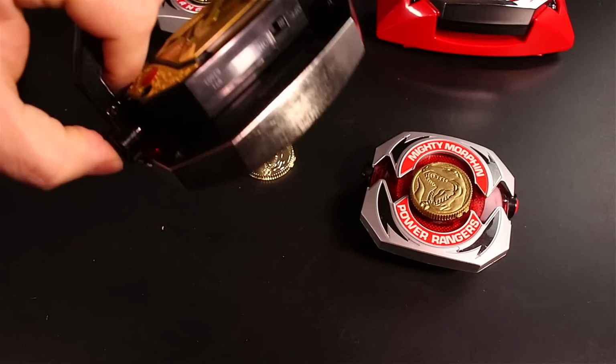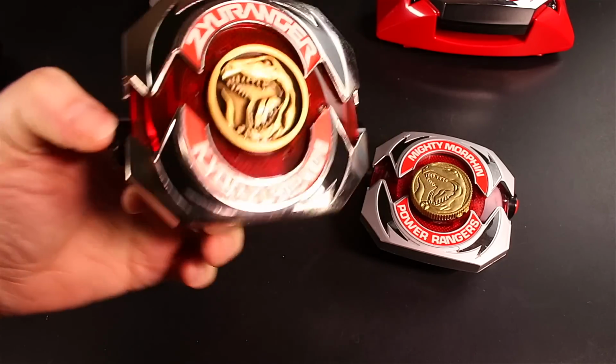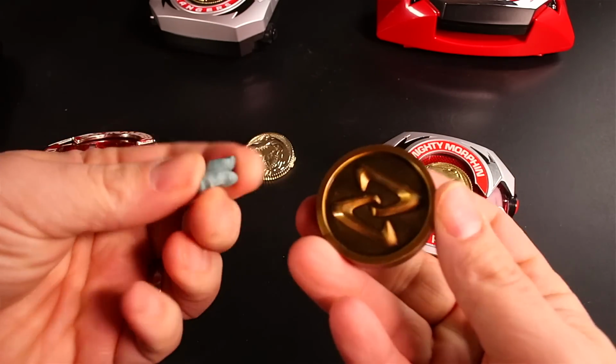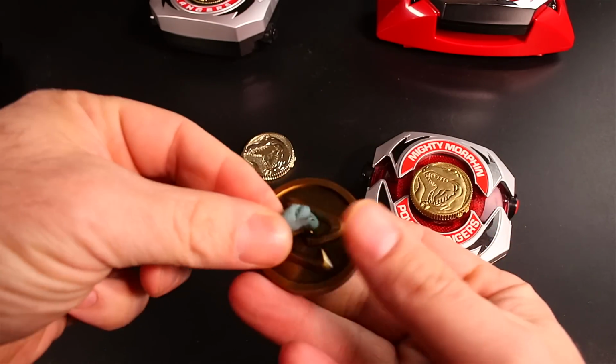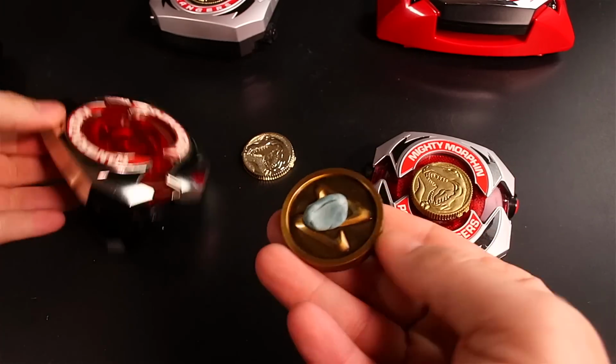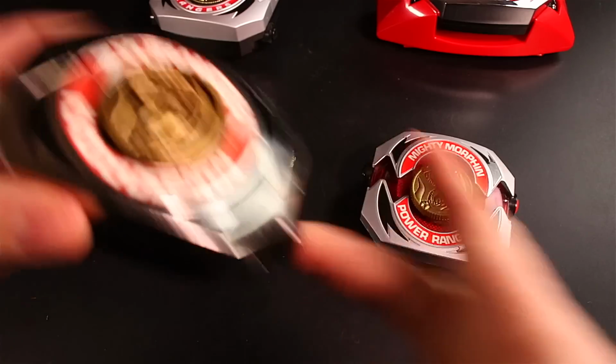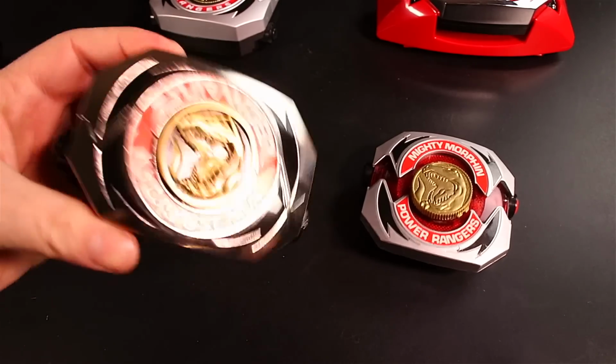Personally, I'm still a fan of the way I do it, which is I use that blue sticky stuff. It's got a couple of different names depending on where you get it. You might know it as Fun Tack. Personally, I just call it Glunk. I think that's a good name for it. I'll put a link for anybody interested. I've never had a coin fall out. It's really stuck in there, but it does come off. It doesn't damage the Morpher. I give it a big thumbs up.